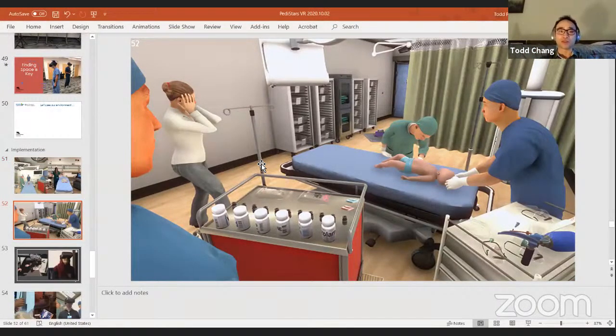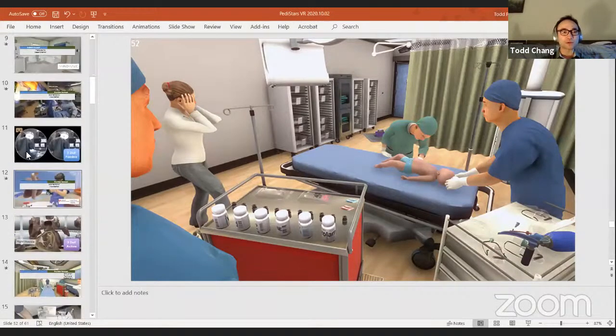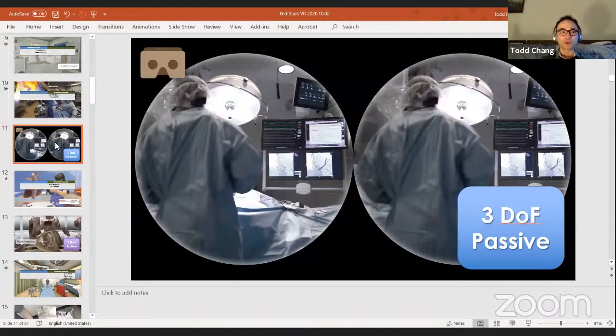So you can just watch as things are happening, and someone else is actually playing in the 6 degree of freedom and playing as the physician who's not in this scenario. So it will depend on what you want to do, whether you want to share an experience, which is really low cost and it can be widely done. And alternatively, you could also do training. I actually have better slides for that, but as an example, here's the 360-degree surgery.